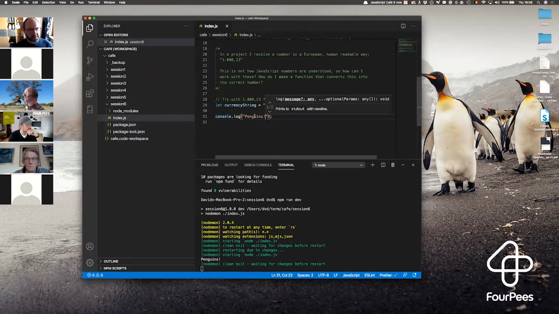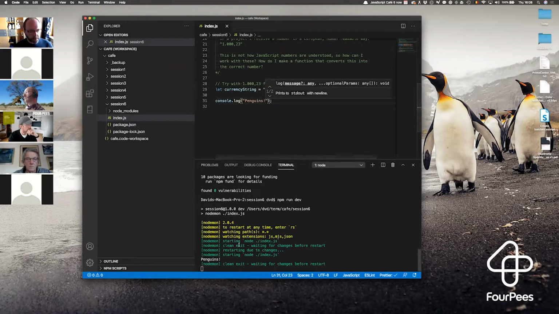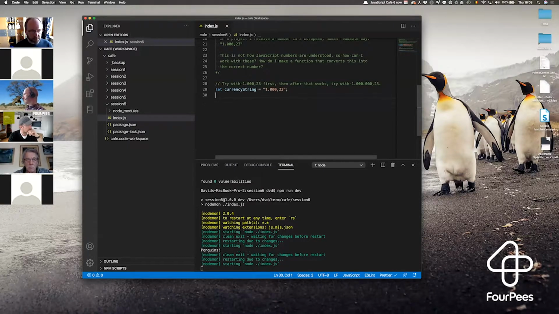Every time I save a file in that folder, it will automatically run the index.js file, and then I can see the result down there. So that gives me a very quick way of writing code and going through iterations.